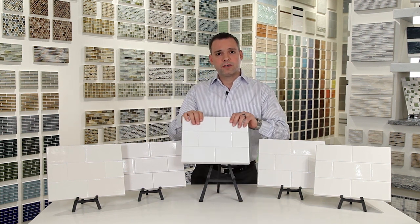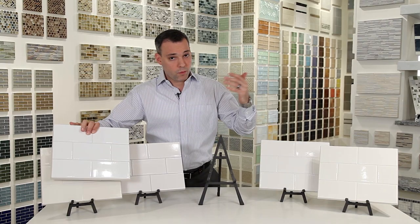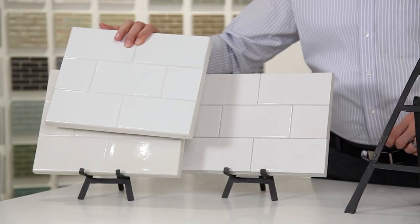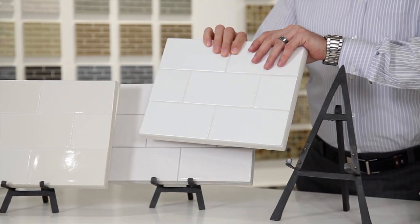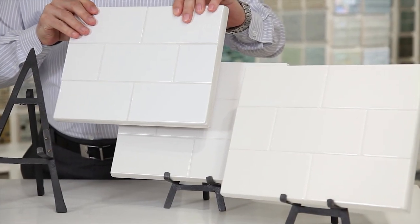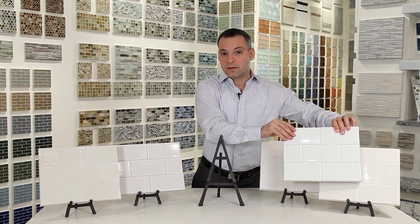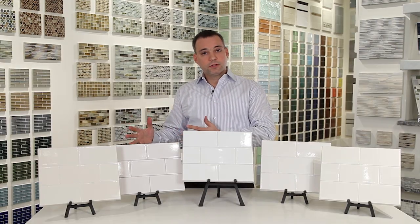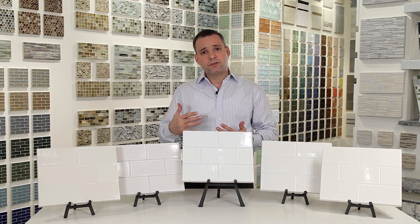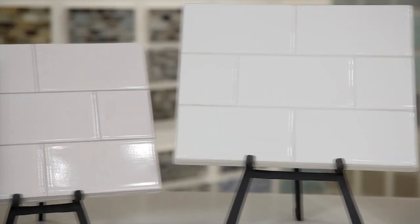So what I'm going to do to illustrate this point, I'm going to put a very white tile, which is the whitest in this collection, in front of these different whites. Now, you're going to see immediately how much this changes. So the value or underlying color beneath this white all of a sudden comes about, and you see the true color. If you have cooler colors such as blue, a white with just a little blue in it or a cooler value will go much better than something, of course, that has a red undertone or going to appear pinkish.